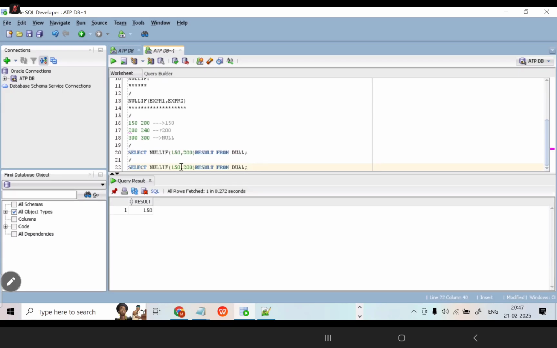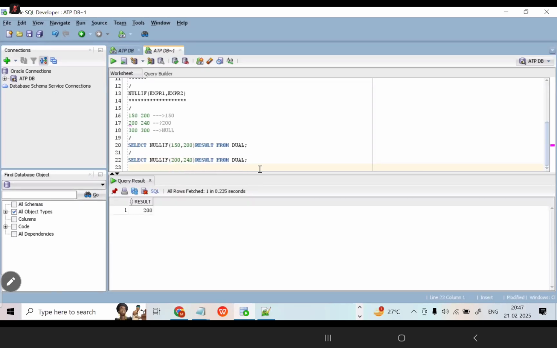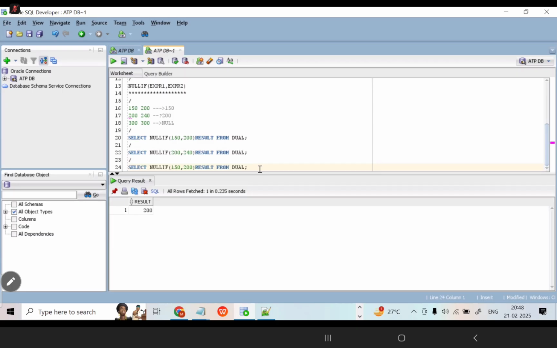Next one, I am going to pass 200, 240. Now, what is the expected output for this scenario? 200 only. Next one, I am going to use 300 and 300. Now, what is it printing? If both values are the same, what is it printing? Null only. Is it correct or not? Yes. This is the way we need to write it.